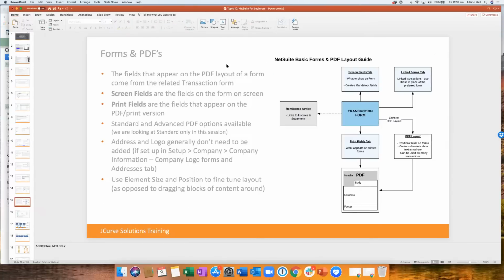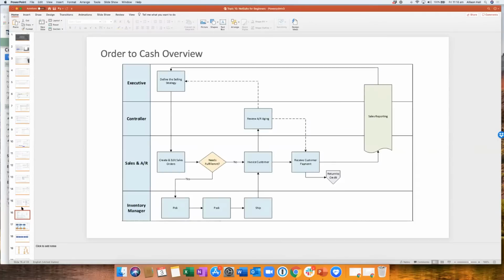All right. This is some additional information that I've included around the forms and PDF layout side of things. So I won't go through that now, but just to provide some extra information for you if that's of interest. So now we're just going to move into our processes a little bit because there are some key processes in NetSuite that I just wanted to take a little bit of time to explain. And we're looking at things like your sales orders, fulfillment, invoice customers, and your key functions for inventory around pick, pack, ship, etc. So this is just a really basic introduction, and there are a million flow charts that, depending on your business, may or may not be relevant, but it's just an introduction into some of the key processes that I wanted to run through.